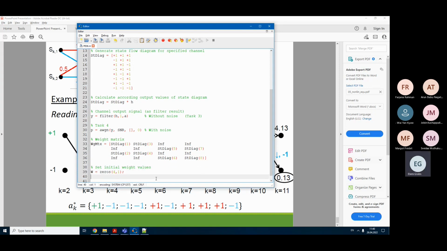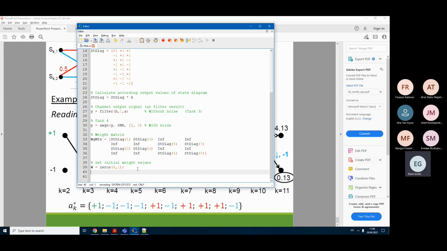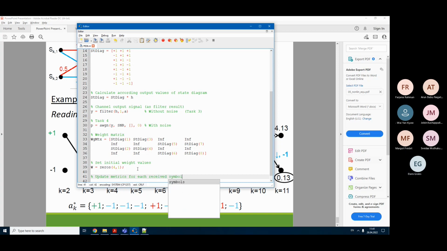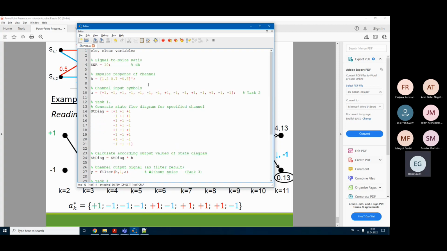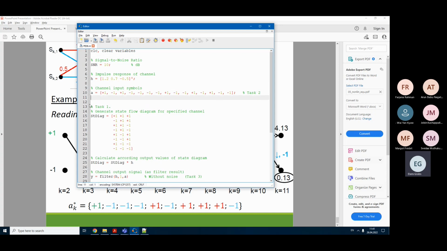Now we need to actually update this matrix for each received symbol. So we need to make the for loop for some k parameter from 1 to the number of total symbols, which we might add here, like n is the length of a.